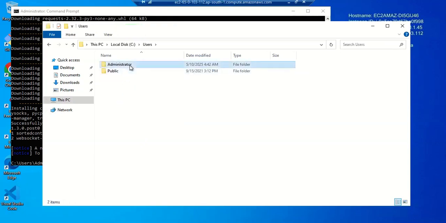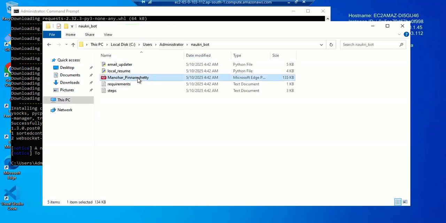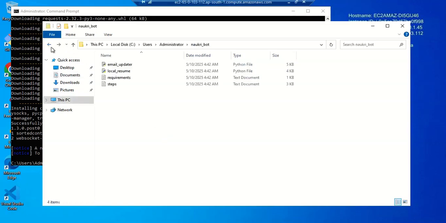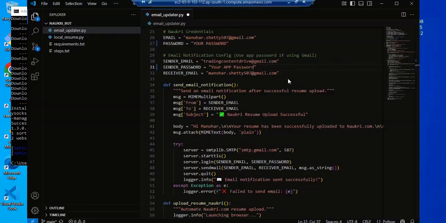Let me check. The resume has to be in a document folder. You have to keep the resume in the document folder. So you just have to change these things only.